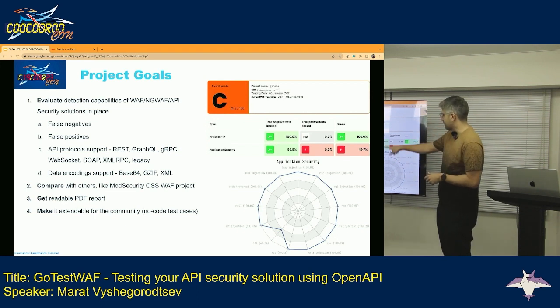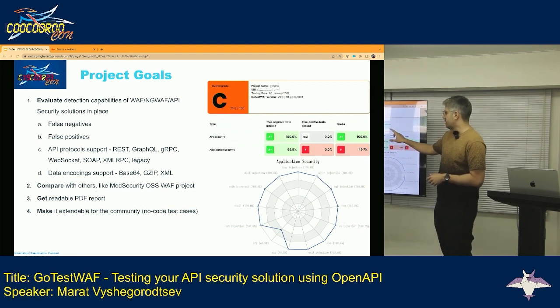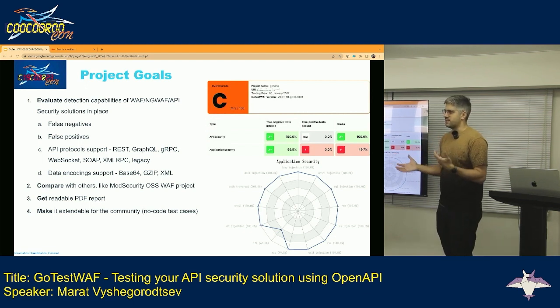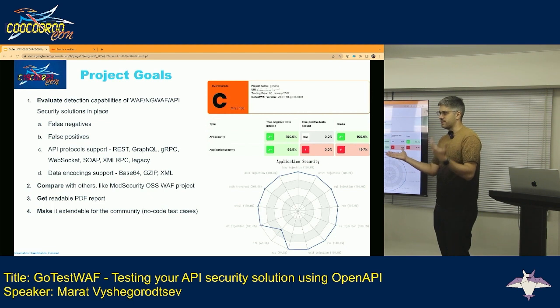And then it builds a fancy report in a proper evaluation way, saying how many true negative tests were blocked and how many true positive tests passed, right? So it doesn't only test. I mean, the perfect WAF would just block everything, right? Then it would always have 100%. But you want to test whether it actually passes real traffic and blocks malicious traffic as efficiently. So that's why we added false positive support to this tool.